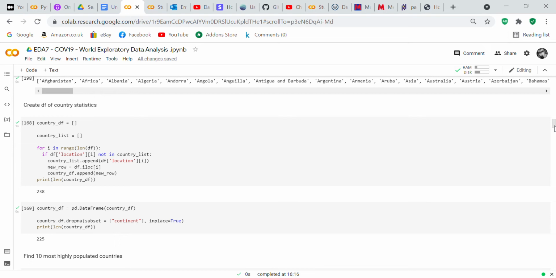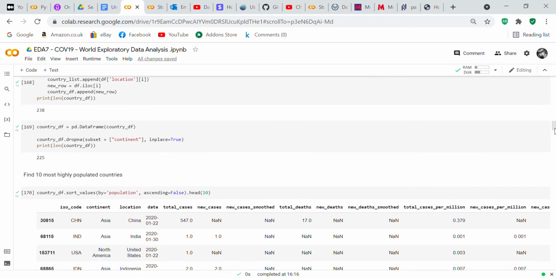Print len country df. And again, it's giving you 238 because it's including those countries that are not actually countries. So the next thing we want to do is take country df and convert it to a data frame. So country df equals pd data frame country df.